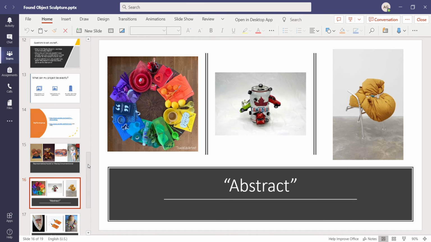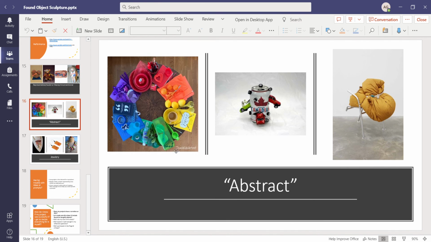You could do something abstract, so maybe arrange something by color, or try and tell a story. So I think this is like a beer can to represent driving under the influence, and the toy cars in and out represent what could happen if you do that. Or it could mean something else. Again, it just depends on what the artist intended. And this one I don't quite remember the meaning of. I should have saved it, but it's like a walker, like older people used to walk with, with a tarp tied to it. I remember the meaning being very cool. I just don't remember what it was.